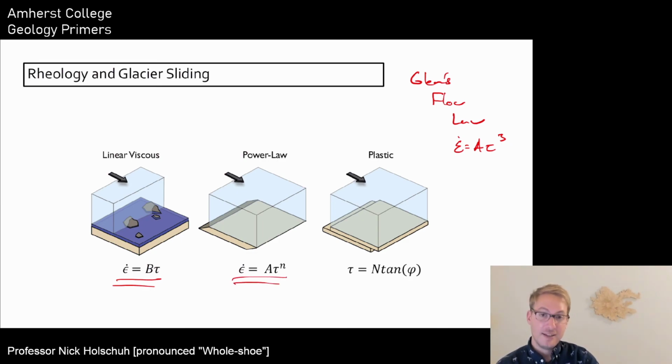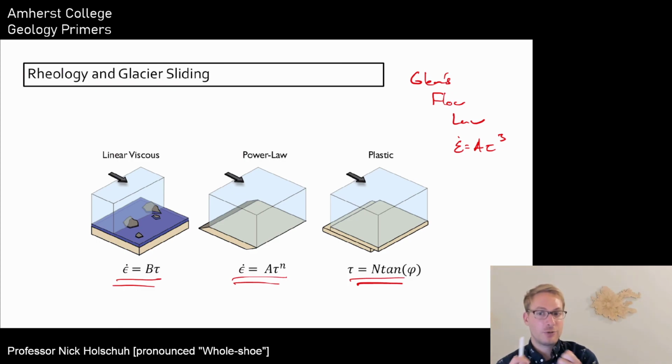It could be the case that, like ice, it's some other nonlinear viscous process, where the strain rate and the stress are still related. And so ultimately the sliding rate will reach some value where that frictional stress, that shear stress, equals the driving stress. It may also be the case that the interface between ice and rock underneath behaves plastically, that it won't slide at all for some stresses, and the bed will just apply a resistive stress that balances the driving stress with no deformation. Or as you cross some threshold that we call the yield strength, then it just fails catastrophically, and you can slide as fast as the glacier system wants to slide.